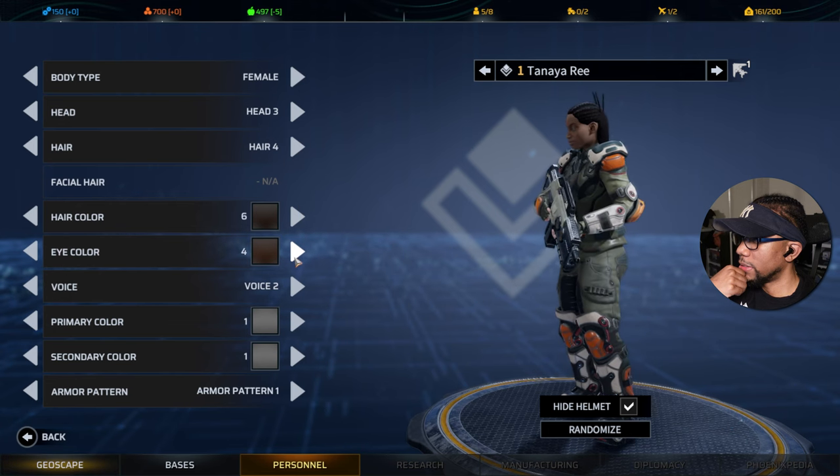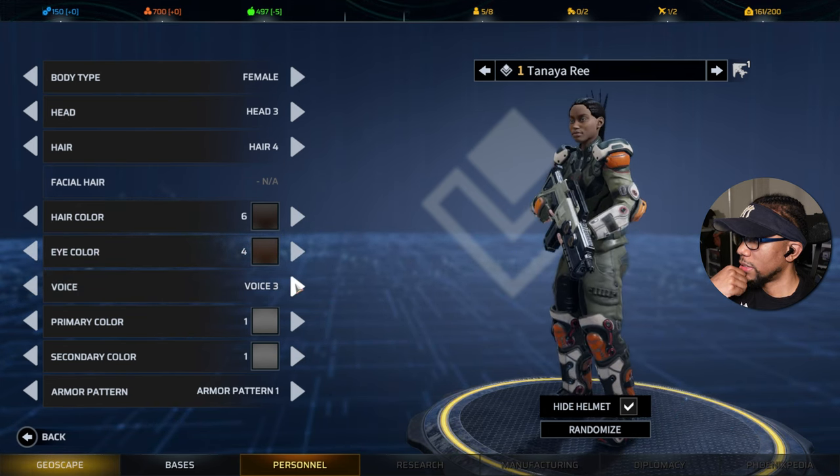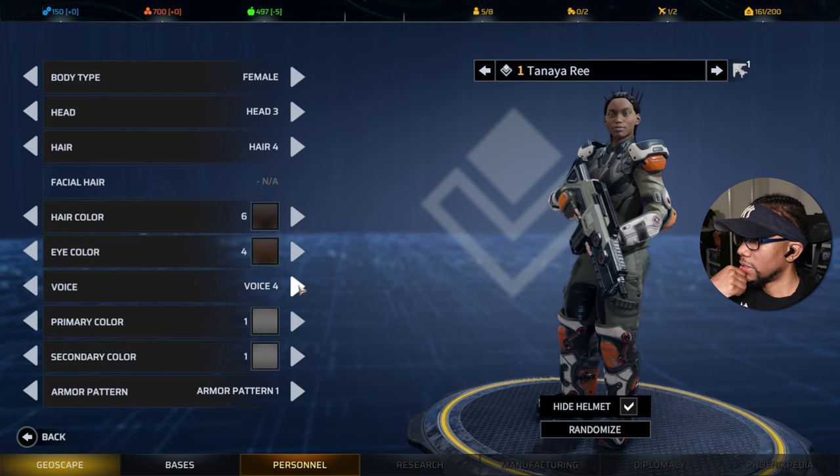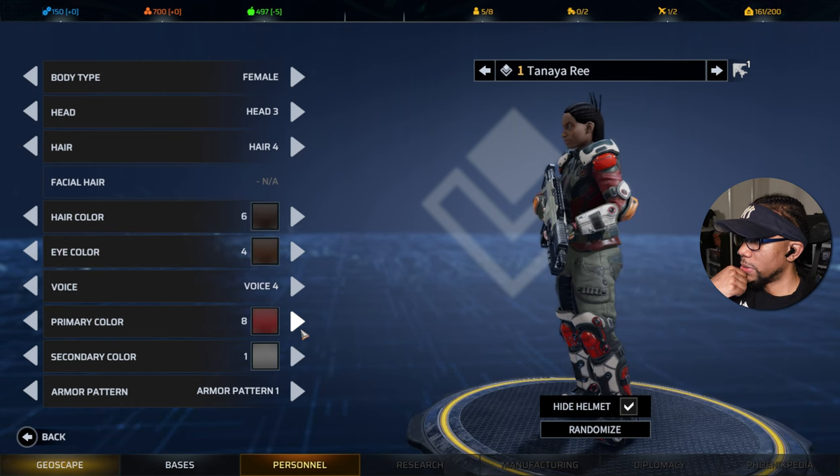Color brown. Ready. My turn. Ready, willing. Ready, willing, and able. Before. All right. Turquoise.